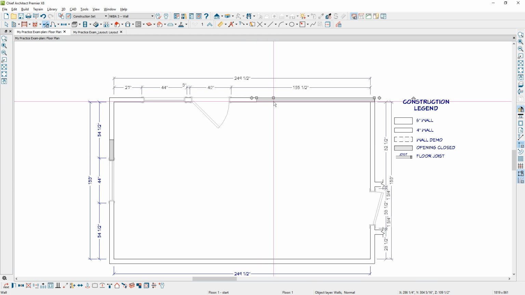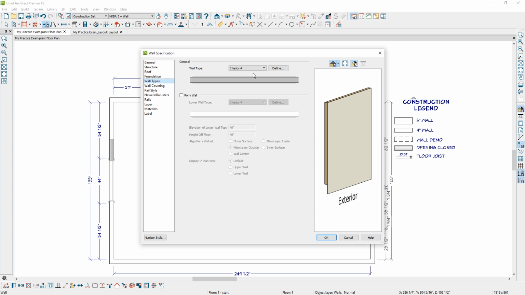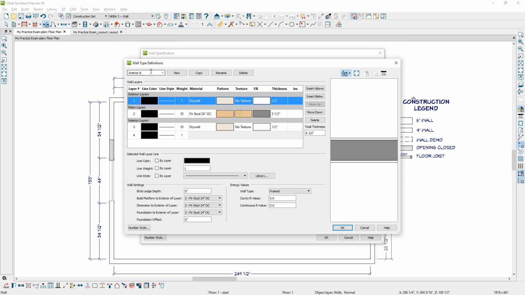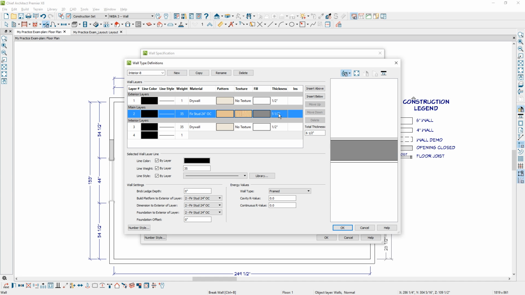Once I've done that, let's go ahead and select that wall, double click on it, and I want to change the wall type to an interior 6 wall. Interior 6 wall. Now there's lots of different walls. I've kind of removed these walls out of the program so that you only have the basics. There may be a scenario where you need an 8-inch interior wall. You can simply grab this interior wall, create a copy of it, and then you can come in here and rename it interior 8, and then come down and change the dimensions of it. Typically that might be 7 1/4, and then you have a new wall type called interior 8.